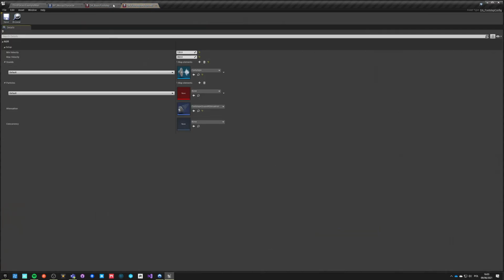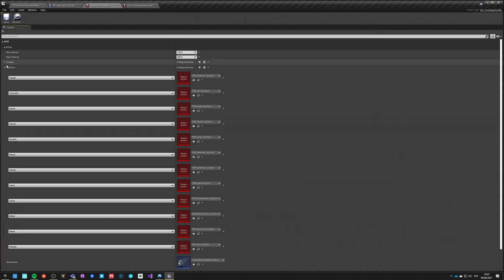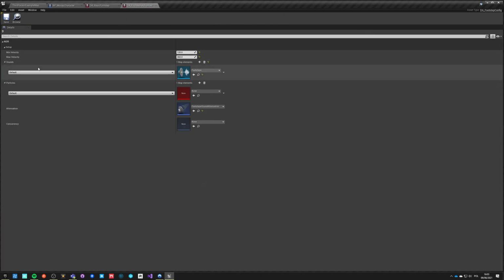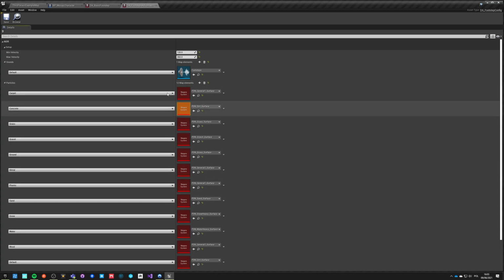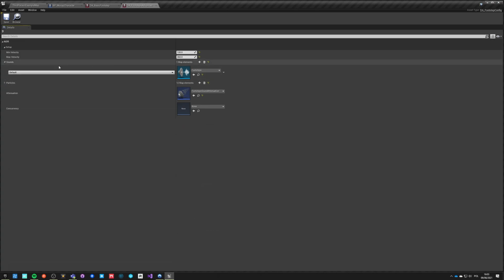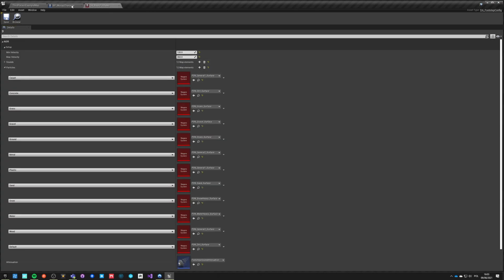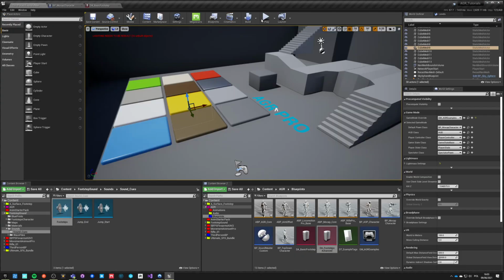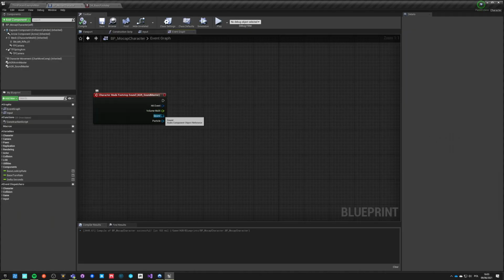We're going to open both our configs, and from this config I will just copy the entire map of particles and paste it here. Okay, save it, and here we have only one sound. So right now if I hit play, I will actually not hear anything, and I'm going to explain why.